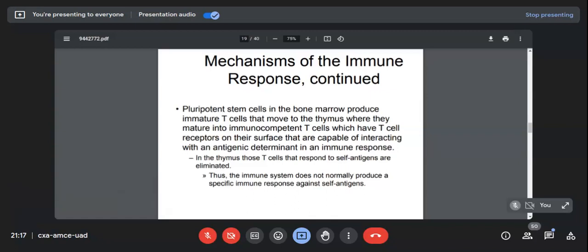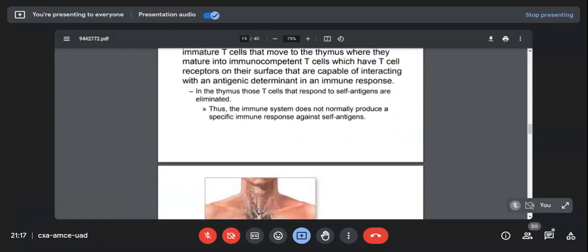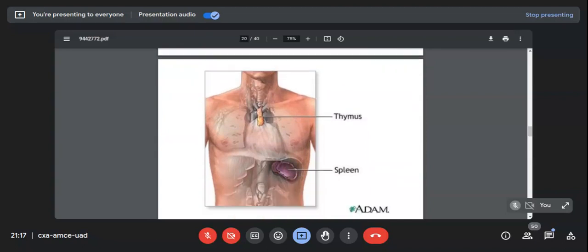So when you talk about tolerance, that will be more emphasized. So just in case you don't know where the thymus is, this is where you would find it. Take note of where it's found. You might find it as a question in the DR. But take note of how it looks or where you find it, somewhere near the, I think, down on the throat there, on top of that.